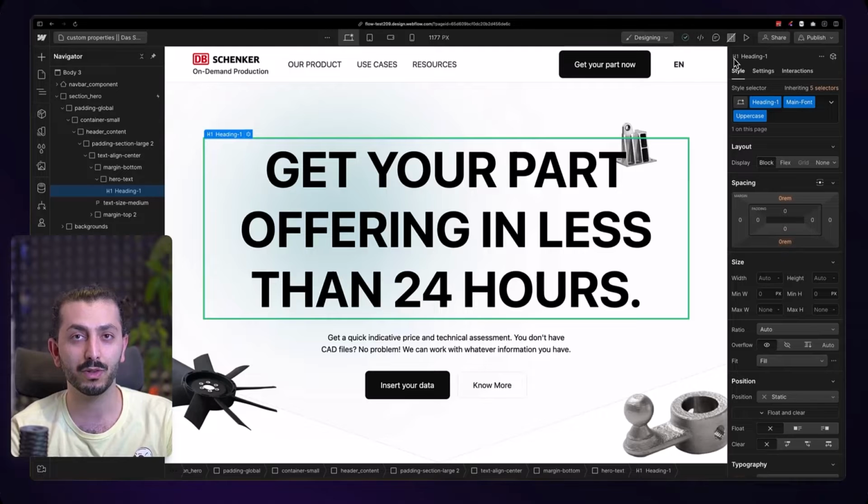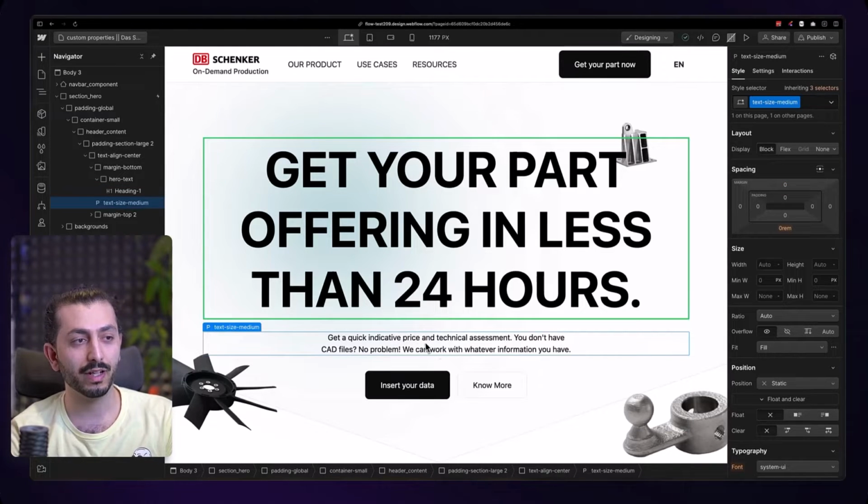The next one we want to talk about is text clamp. To explain clamp, let's have a look at this paragraph again, and let's say we want to make this text a bit fluid. Let's say we want to scale it based on the browser window, but we do not want the text to get smaller than, let's say, 14 pixels, and we never want the text to get too big, let's say bigger than 2 rems.